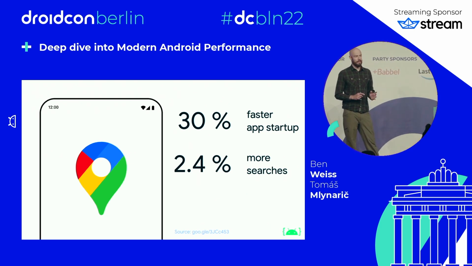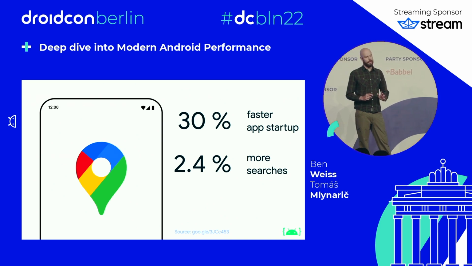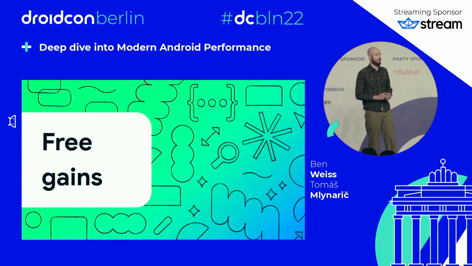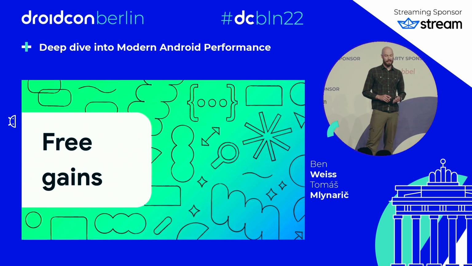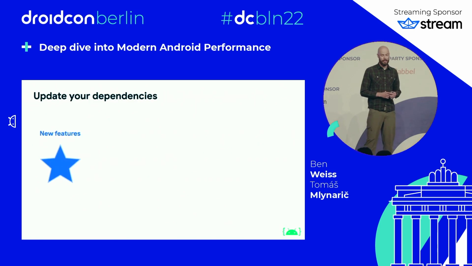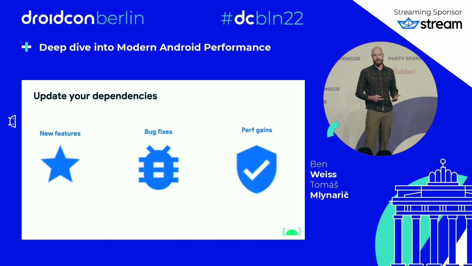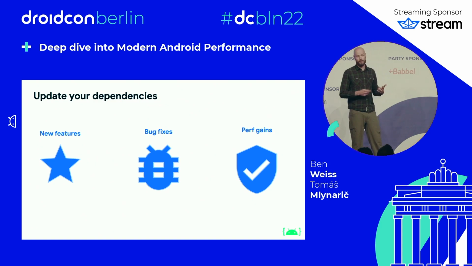Some of you said you don't do anything for app performance. It's actually not quite true. If you build, you already do some things. Let me show you what you do. There is the holy trifecta of updates, which is new features, bug fixes, and performance improvements. And while this is very abstract, it's actually true. If you update your libraries that you're using within your app, you get all these things for free, because you don't have to do any work other than, well, doing the update.